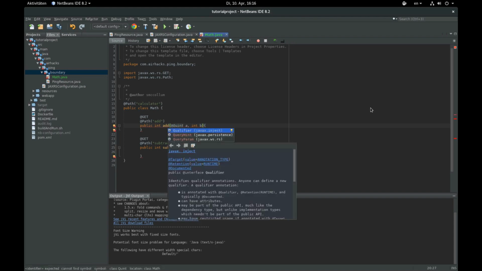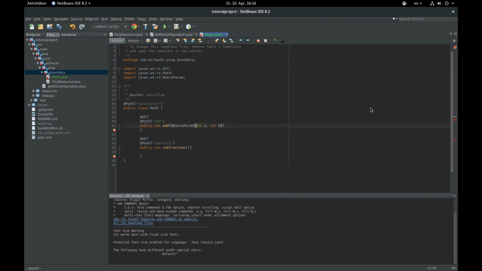You're probably familiar with how to do this by now. So just put in whatever you feel like for the string. Return A plus B. And our addition one is done. And we actually can just copy paste this whole thing into this method to save a little bit of time.